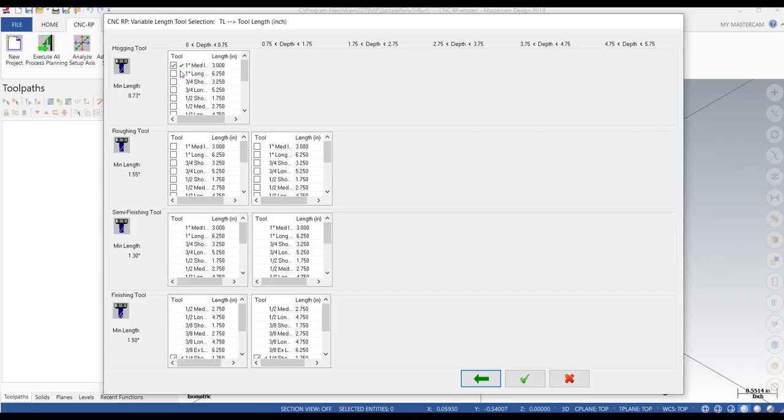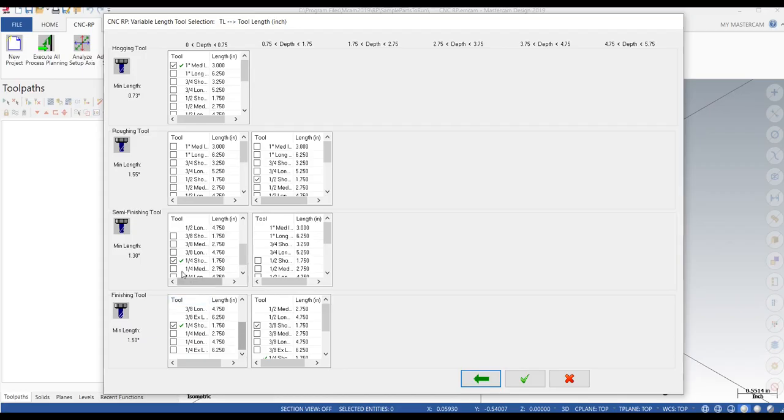Without this rule, for example, a half-inch tool could be used to machine a rectangular pocket from 0 to 0.75 inches deep, leaving a large radii in the corners. Then, when our quarter-inch tool attempts to cut from that 0.75 inches deep and beyond, it will crash into the remaining material left by that half-inch tool. You can see that here, as if I select a 3/8 tool for my semi-finishing tool, I can no longer use quarter-inch tooling for the rest of the processes in order to avoid a crash. If you reselect your quarter-inch tool, the options become available once again.